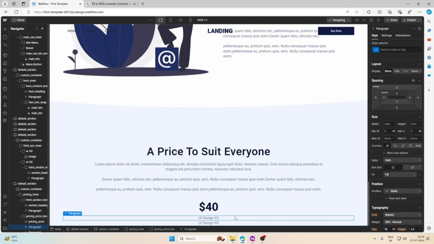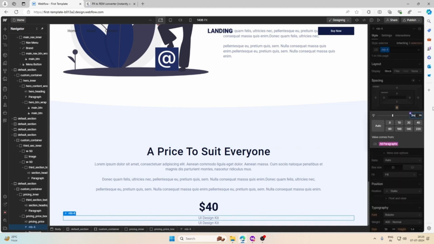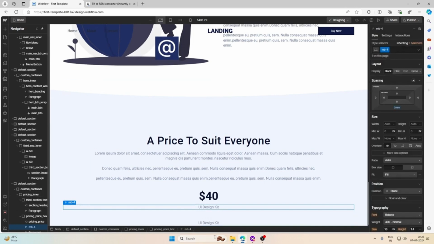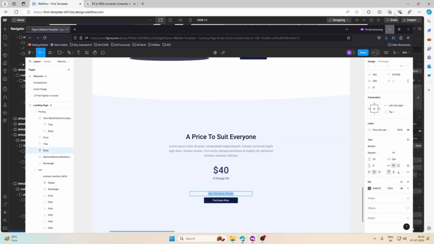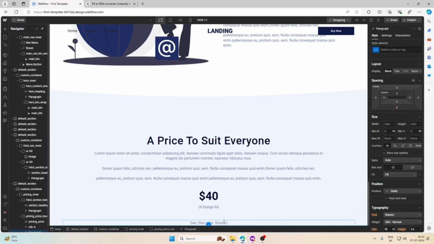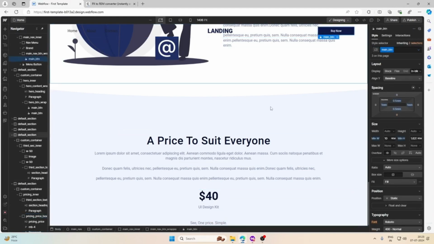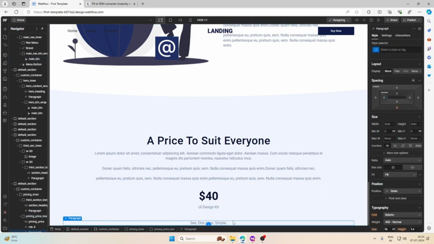So let me give a margin bottom to this top one, and this is also a class which we can simply define. I'm just changing the content here now. After that I will be placing the button.